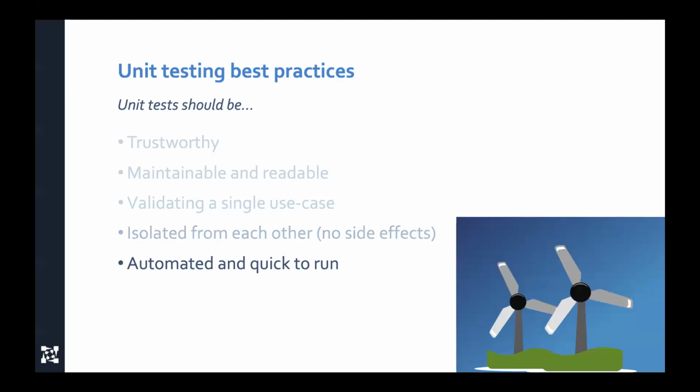And the final thing that we strongly recommend is that unit tests should be automated, right? Make sure that those tests are being run in an automated process. And this can be, run them once a day, run them once an hour. You can run them as part of a continuous integration or a continuous delivery process. But run them regularly and run them often.